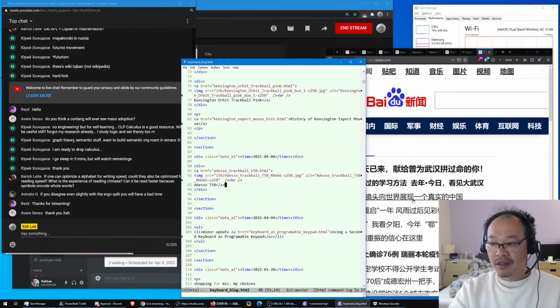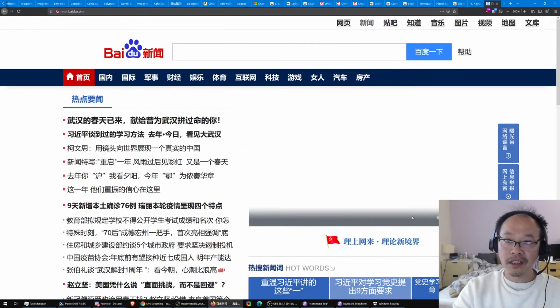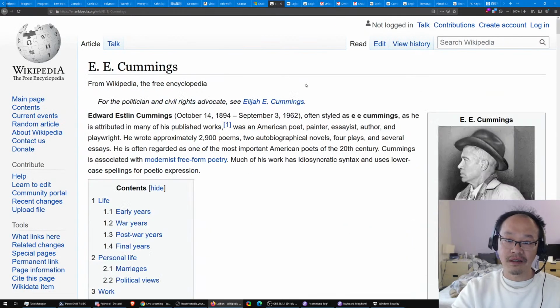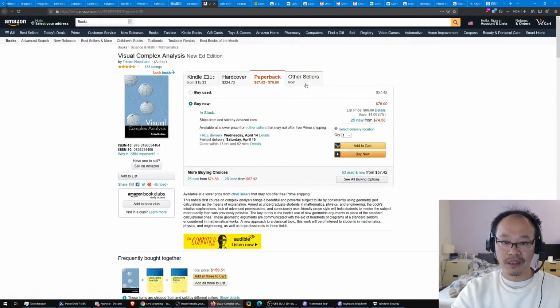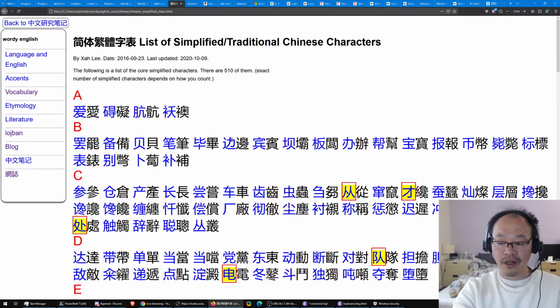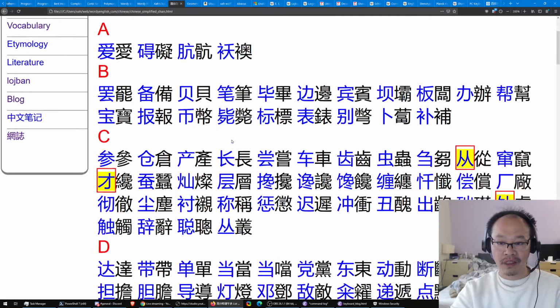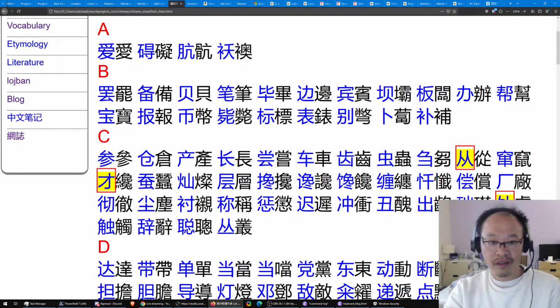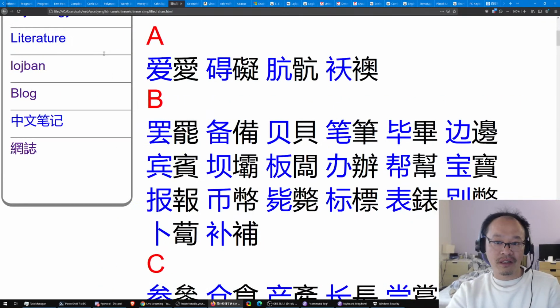So for example, in Chinese, you have simplified characters. That doesn't increase reading speed. Let me show you again. In this page, the blue ones are the simplified characters. Let me magnify so you can see the detail. For example, this character means love. There are two forms. On the left, you can see it's a bit simpler than the right one.